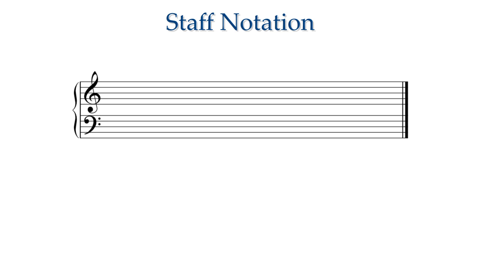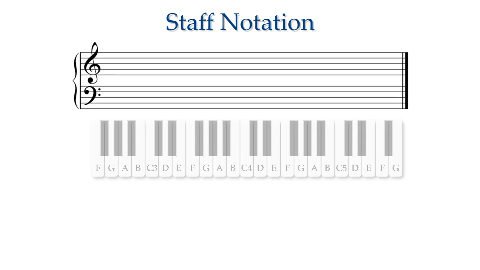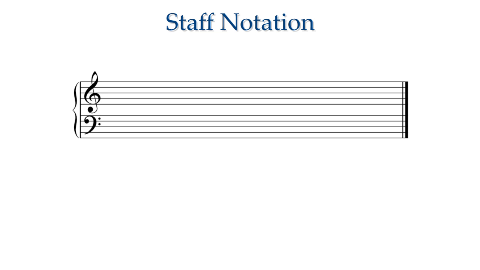The musical staff is a way to graph how high or low a pitch is. The letter-named notes, or the white keys on the piano, are the only ones that are represented on the musical staff. Staves are usually made of 5 parallel horizontal lines that create 4 spaces in between them.